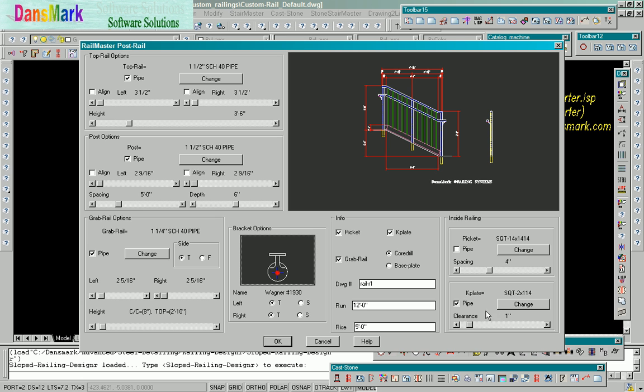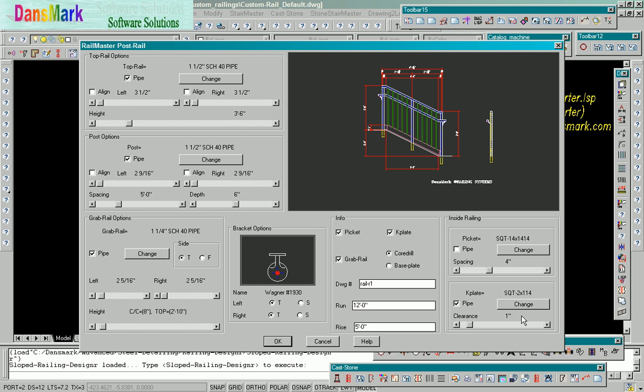Depends on the calculations. The distance between the post and the picket is the same as between picket and picket throughout the whole railing. If you need something different, contact DansMark Software Solutions. We can customize the program to your specific needs.